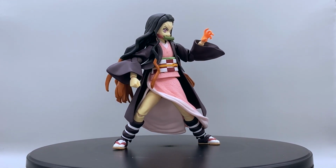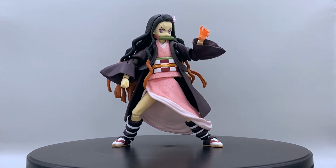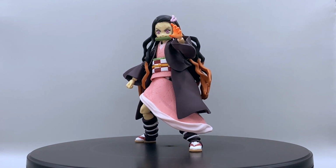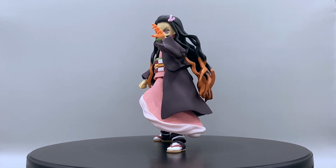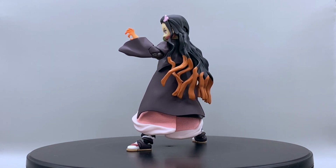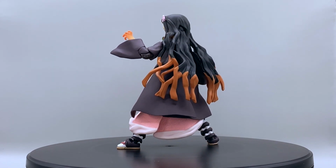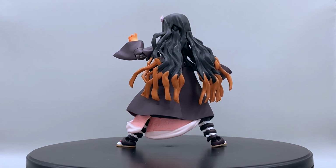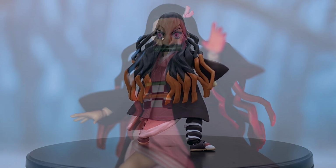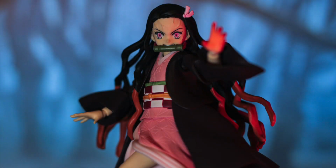With all that said, I really can't recommend buying this figure. Honestly, you're better off buying 4 statues of Nezuko doing different poses than getting this. Or, if it's still available, maybe get the Buzzmod Nezuko instead. Unfortunately, I don't have that one myself, but from what I've seen online, it seems to be a lot better than this release. So yeah, that's it for this review.